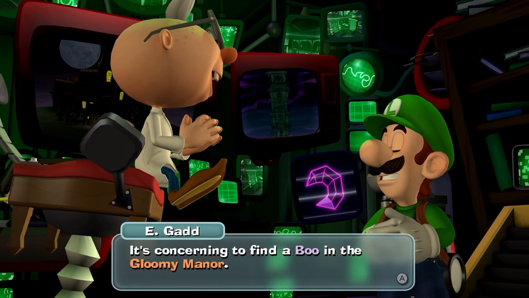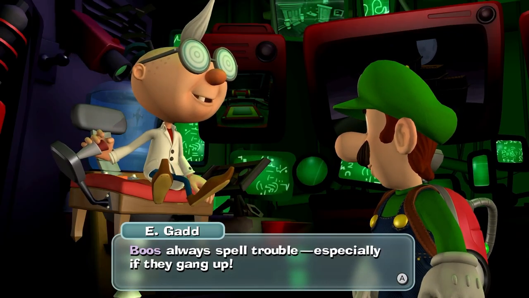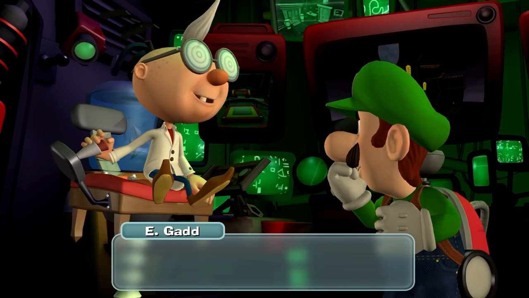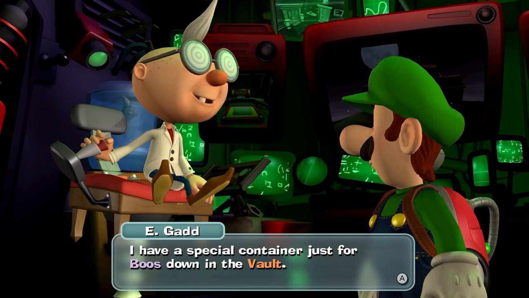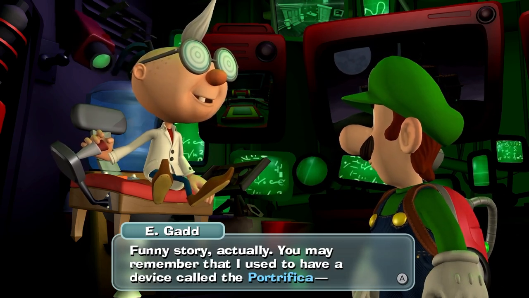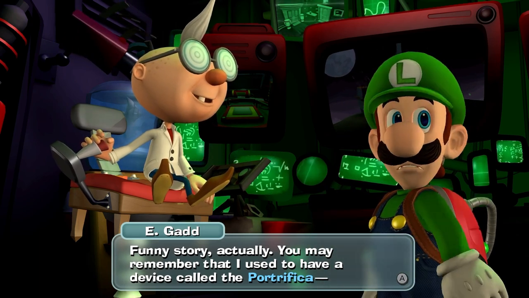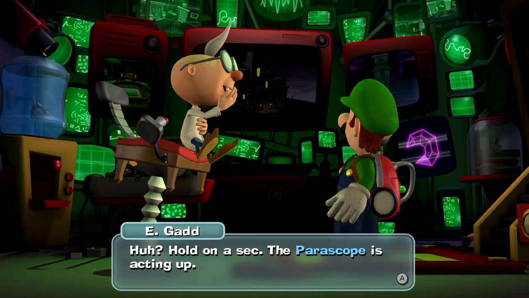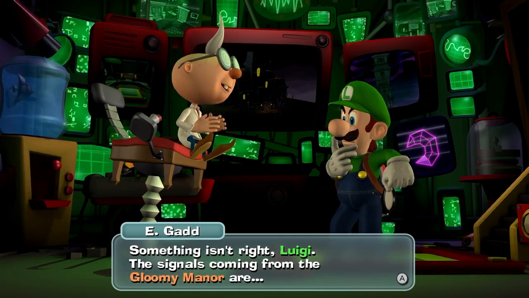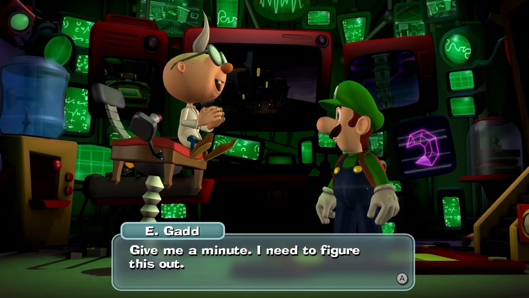I'm concerned to find a Boo in the Gloomy Manor. Boos always spell trouble, especially when they gang up. If you see any more, be sure to capture them right away. I have a special container just for the Boos down in the vault. Funny story, actually, you may remember that I used to have a device called the Poltergust. Hold on a sec, the periscope is acting up. Something isn't right, Luigi. The signals coming from the Gloomy Manor are... Give me a minute, I need to figure this out.